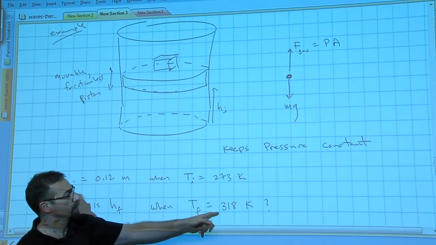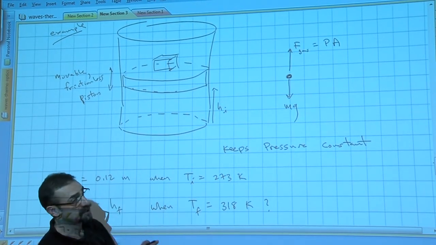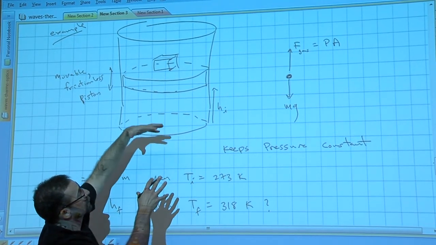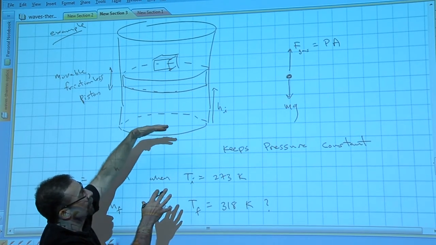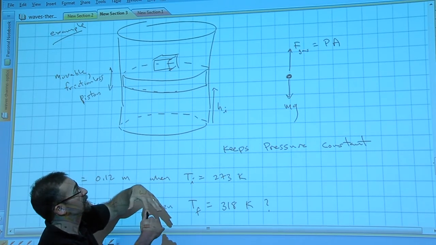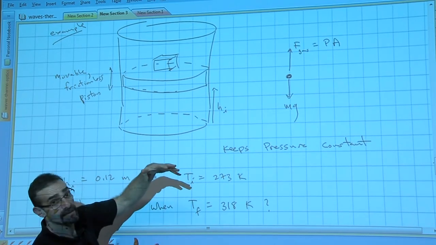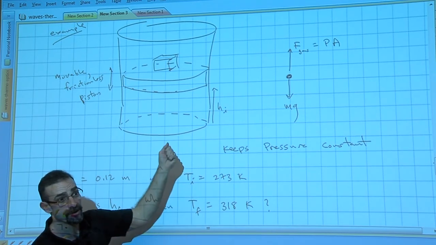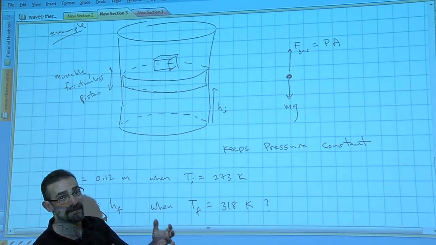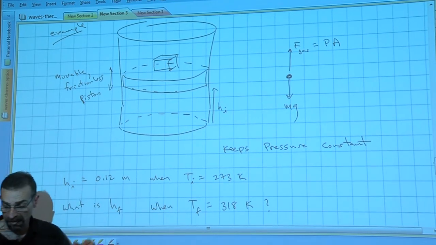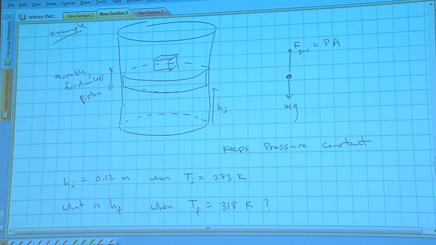to 318. If we've increased the temperature of the gas, those molecules are moving faster, they're pushing harder, the piston's going to go up, and it's going to go up until the gas pushes the same amount and the pressure is the same as it was initially. The volume would have to be bigger for that to happen, because if the molecules are moving faster, they're going to hit harder, so there have to be fewer collisions in the same amount of time. So the gas molecules have to cover a bigger volume. So think it through and see if your answers make sense.